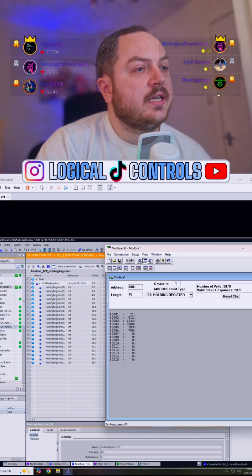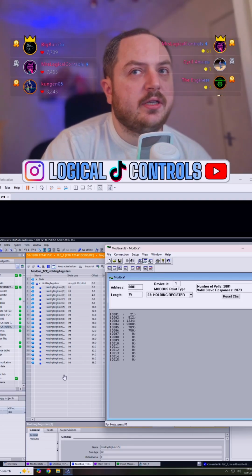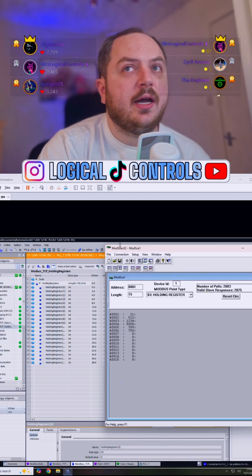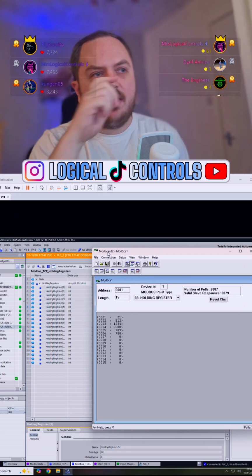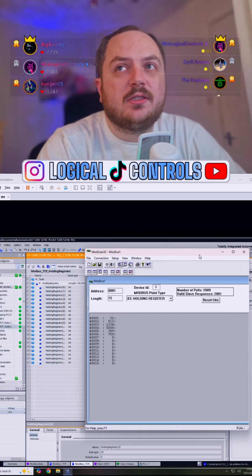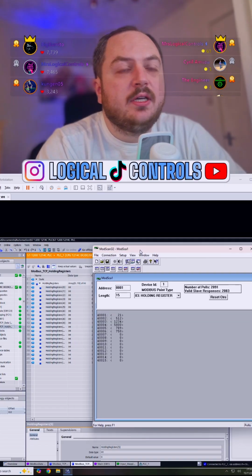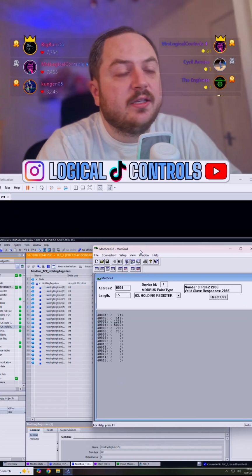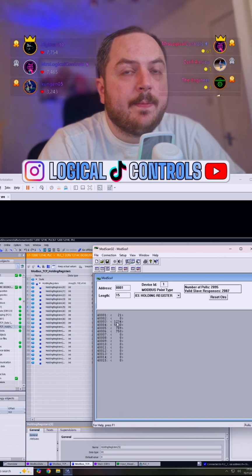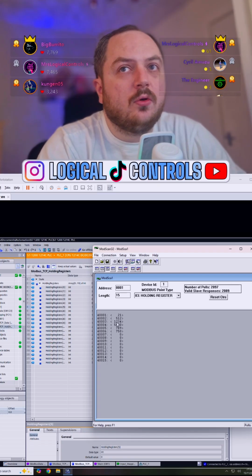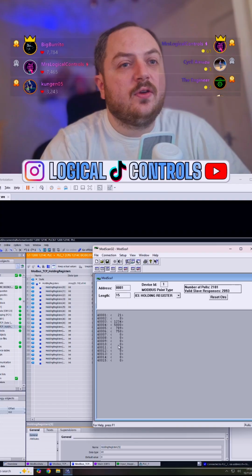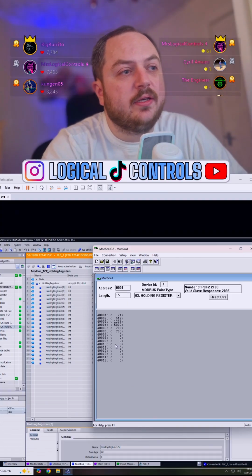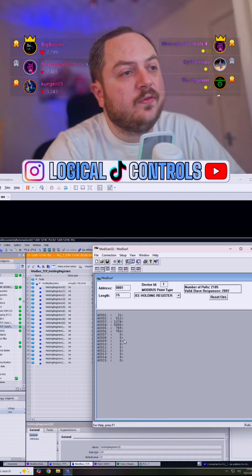Is there a license required for this software? Yeah, so you do need a license for TIA Portal. I believe ModScan's also a license, but I think there are free alternatives to ModScan. It's just a Modbus master simulator. There's not a lot going on with it. It just requests data from a controller and displays it, basically. It's a good tool for testing and debugging when you're doing Modbus stuff.